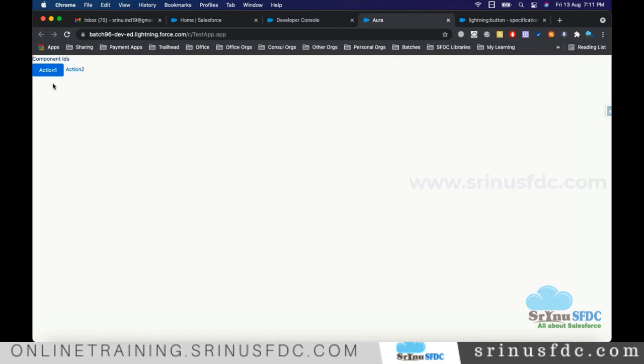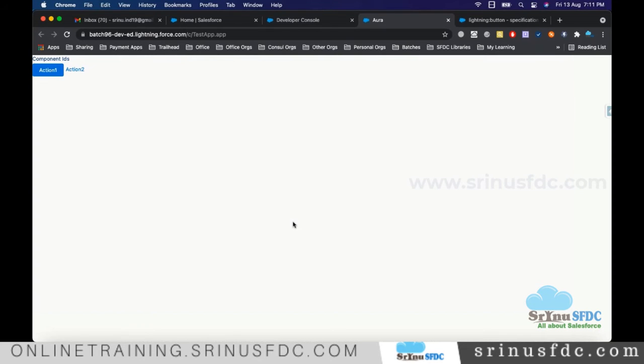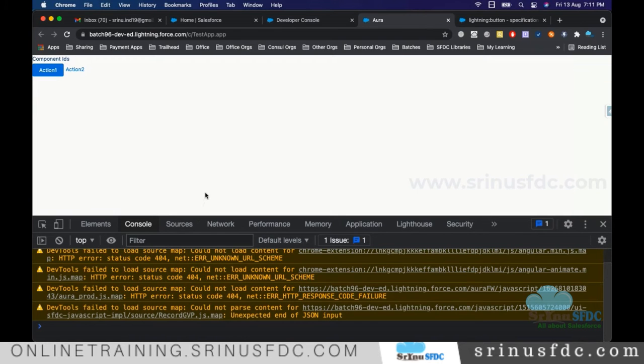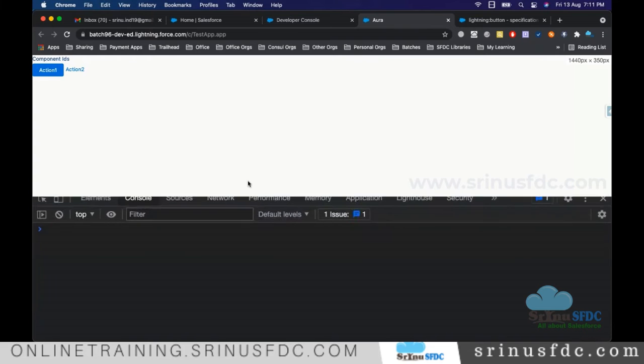So I have two buttons, action 1 and action 2. Right click and inspect to see what we are printing in the log. We'll go to the browser console, inspect and click on console. To avoid confusion, clear the existing.